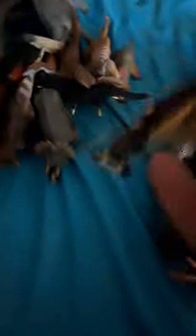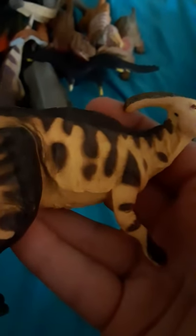Let's go next to the Parasaurolophus. This was a hadrosaur of the Lambeosaurinae family that lived in North America in the late Cretaceous. The colors are nice, the texture is nice — it has very small scales, which I just love. I like how they airbrushed it. They cut the spots and the little triangles, and painted the crest brown. They could have painted more flashy colors. This is a 2017 figure, by the way.